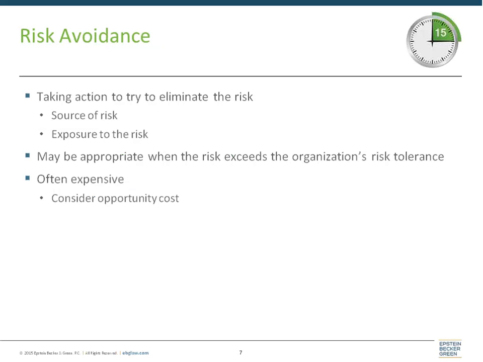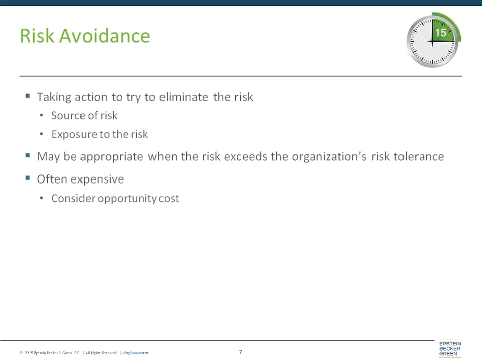The next approach to controlling risk is risk avoidance, which is basically the opposite of risk acceptance. This is where you take an action to eliminate the risk in one of 2 ways. So the first is by eliminating the source of the risk. So for example, let's say your risk assessment identifies a bunch of vulnerabilities in your wireless network. If your employees generally don't use a wireless network and the network's not critical to your business operations, you might choose to avoid the risk by removing the wireless network altogether.